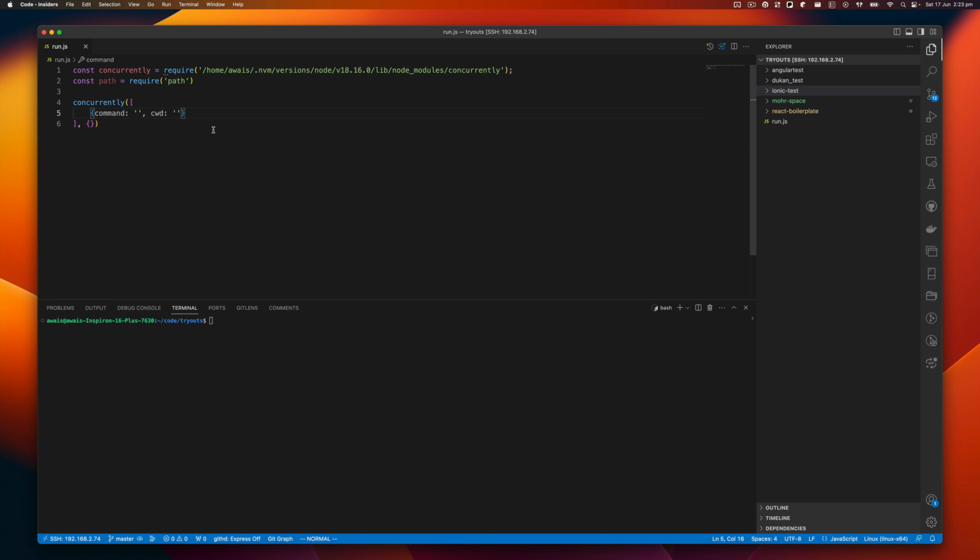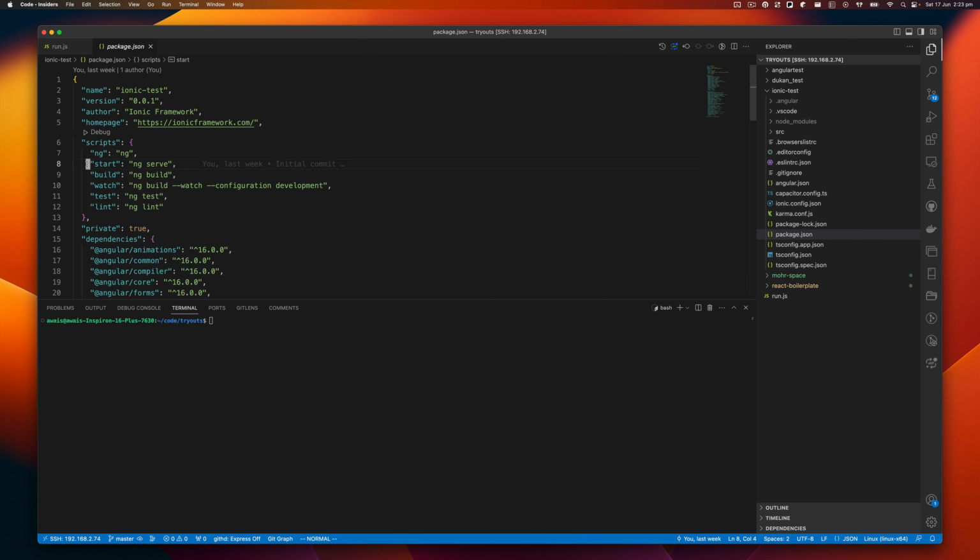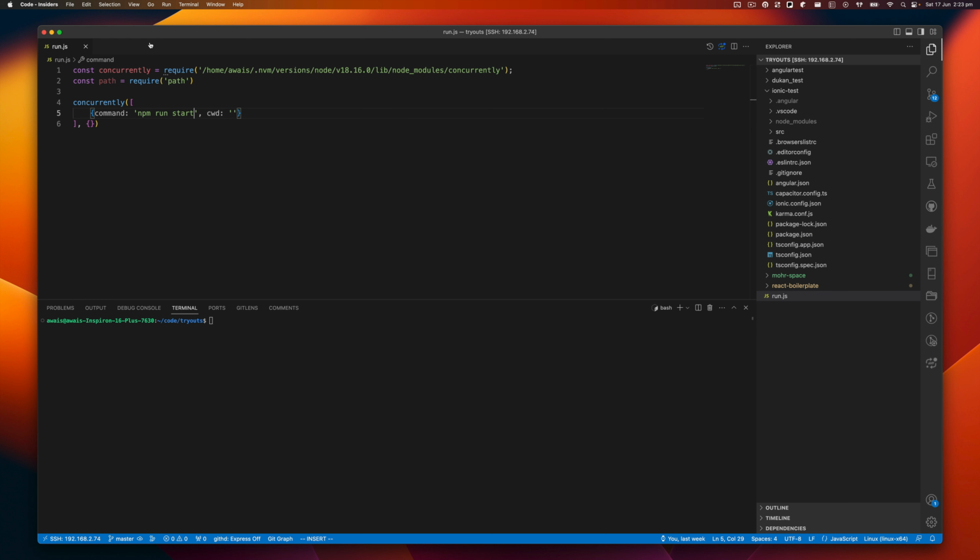So right now what you need to do is just write the command, which is npm run start, because if I look at this Ionic test, this is the command that we're trying to run. So we go back, and then the directory would be /ionic test, add a comma, and then change the directory to Angular test. There's the other one.